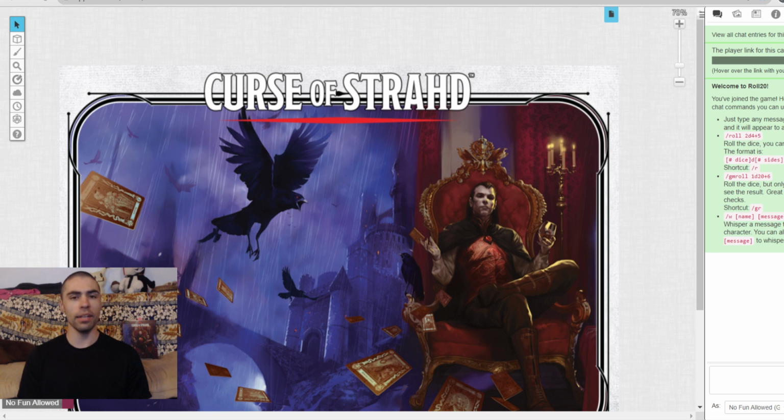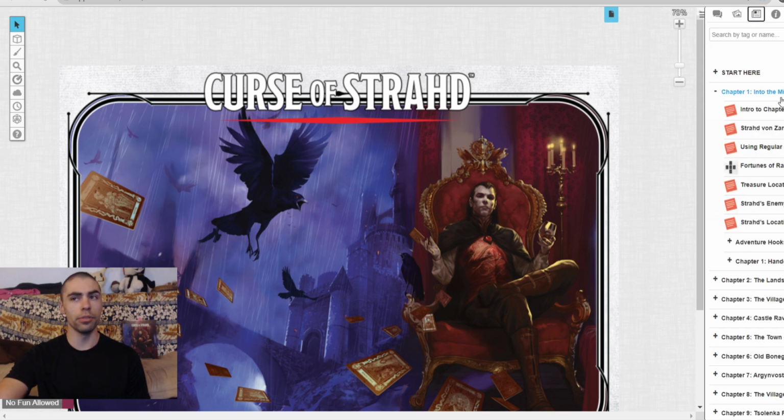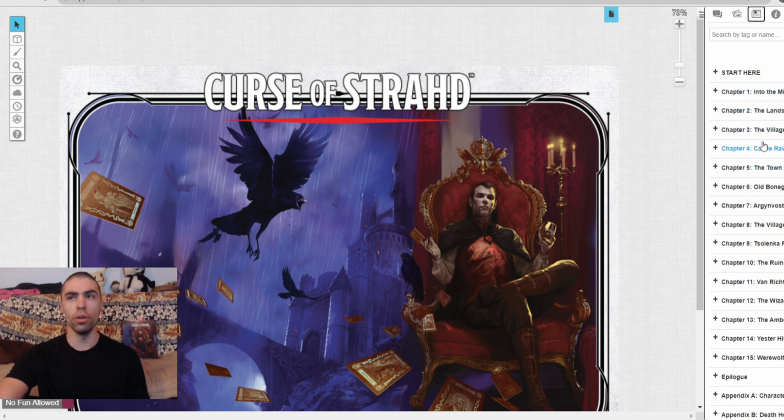I'll be going at it how you would more than likely approach it. If you crack open the book, you'll see the chapters start off with the intro and Barovia, the village of Barovia. In Chapter 4 we get Castle Ravenloft, etc., etc. I'll be covering Castle Ravenloft last, in fact, because it is more than likely going to be one of the last things you interact with. But it doesn't necessarily have to be the only last thing you interact with.